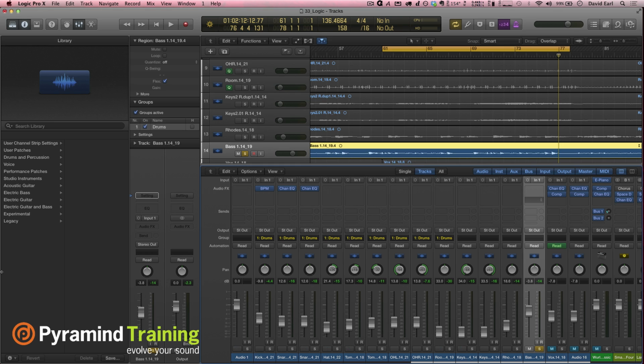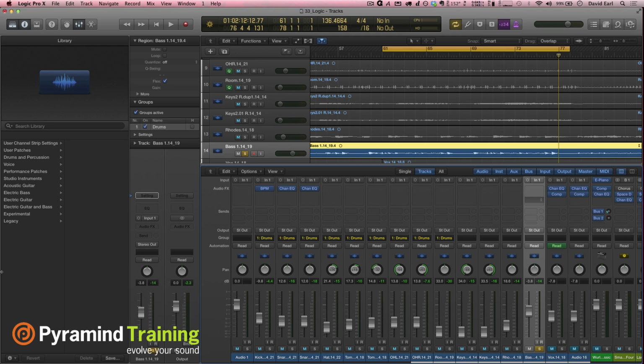In particular, this is a fretless bass on a song where it was recorded just direct in, and it had some noise issues and there was some other stuff. But one of the things that's really hard is it was actually really big and nondescript, and I wanted to find a way to give this bass some personality, but also control it a bit in the mix.